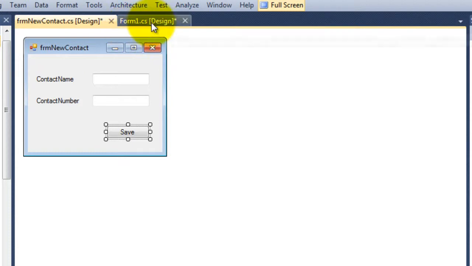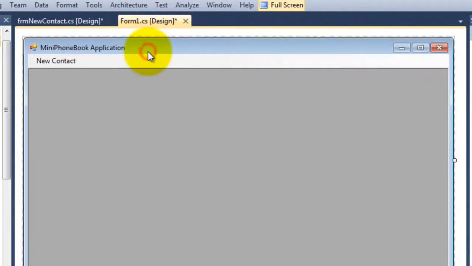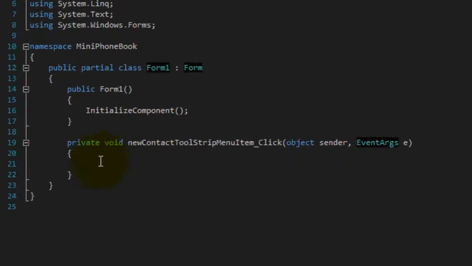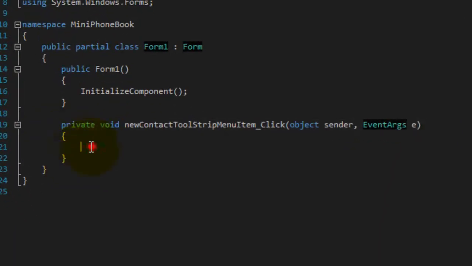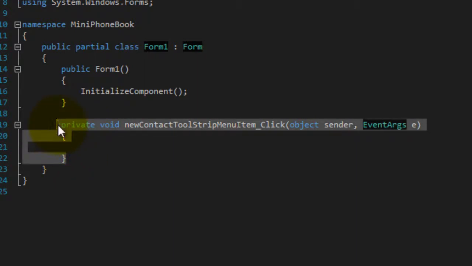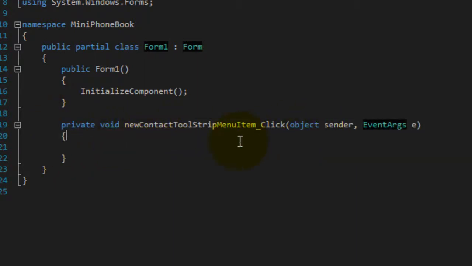But let's go back again to form one. Here, the form one, click on the new contact, and then once you are in the new contact, double click on it, and it will go into the code part, which is the new contact strip. And then here we're going to open the frmNewContact.